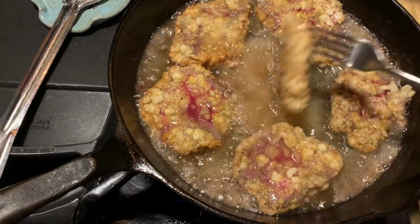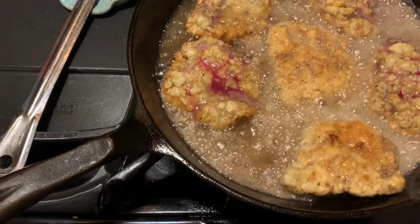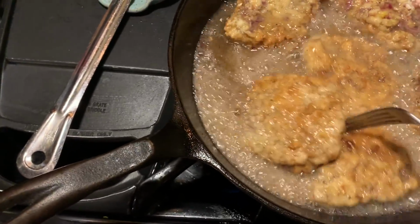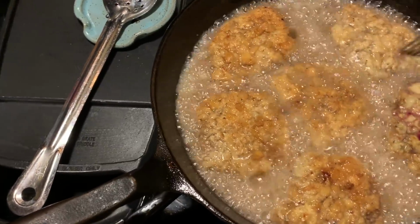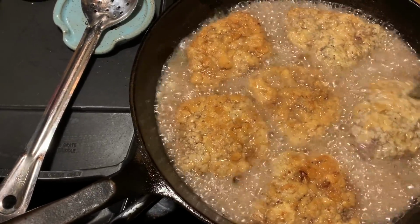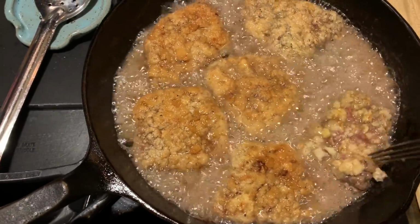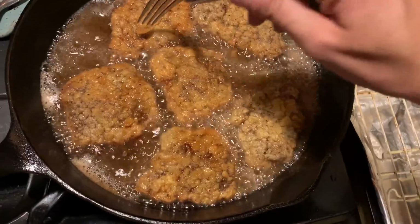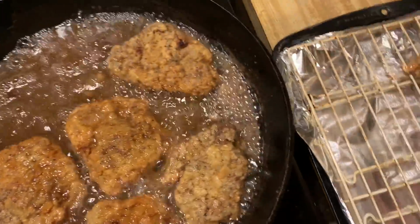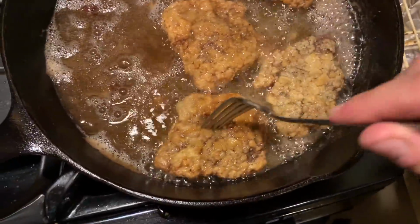Okay, let's check them. All right, I think they're ready to flip. Once they get kind of golden brown, see there? I'm gonna flip them over. Let them cook another couple minutes. Those might not have been quite ready. Okay, these are ready to come out. So I'm gonna put them over here. Like that.